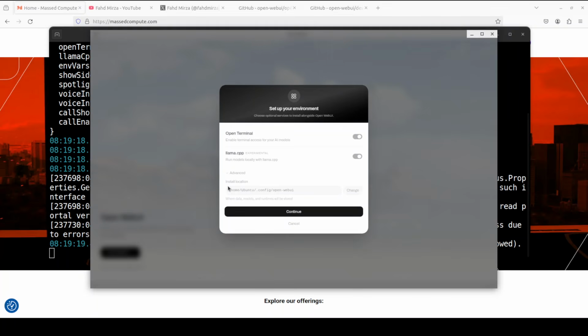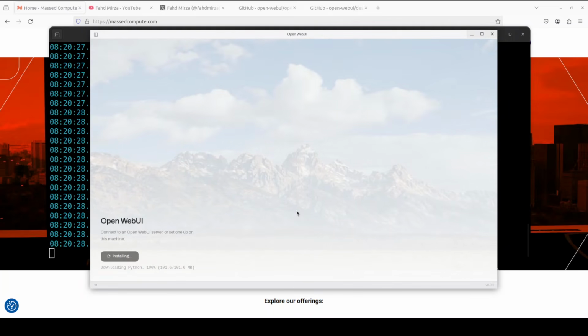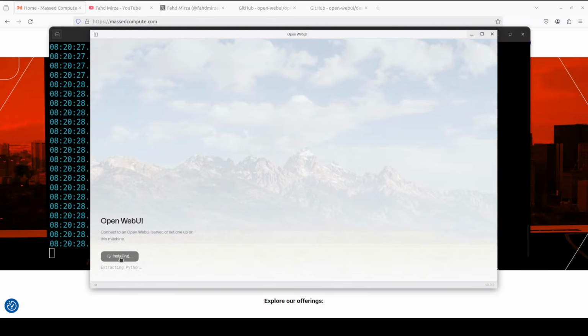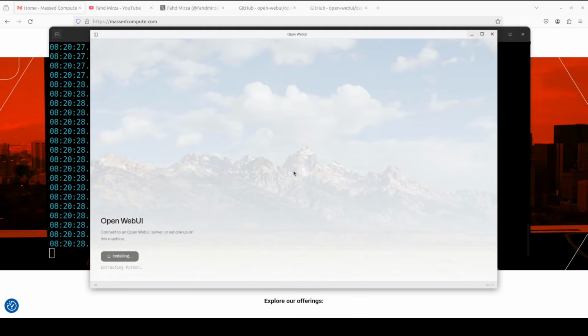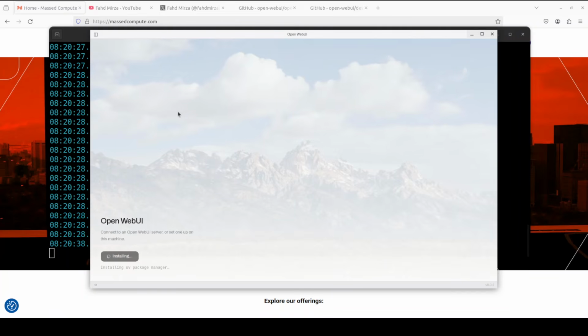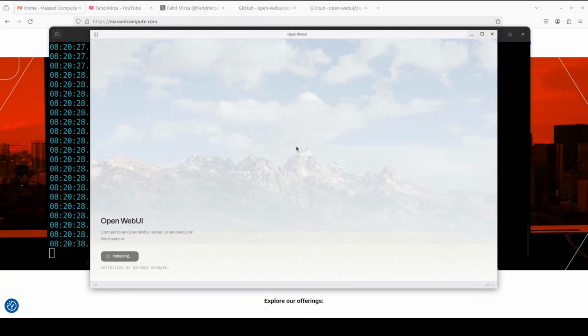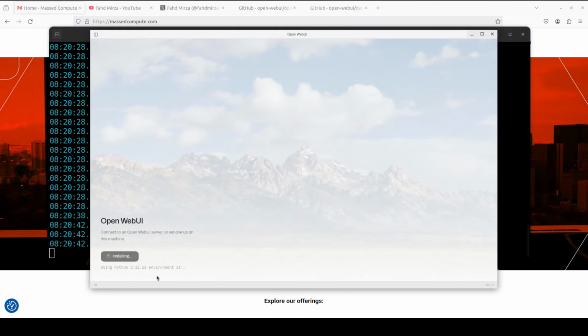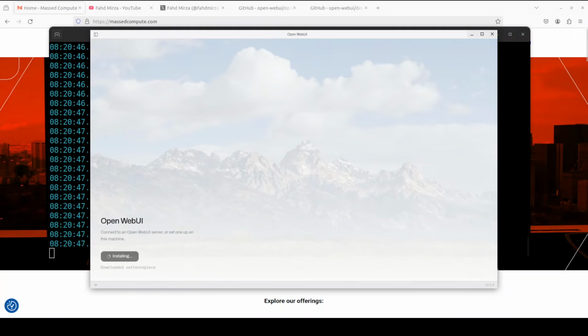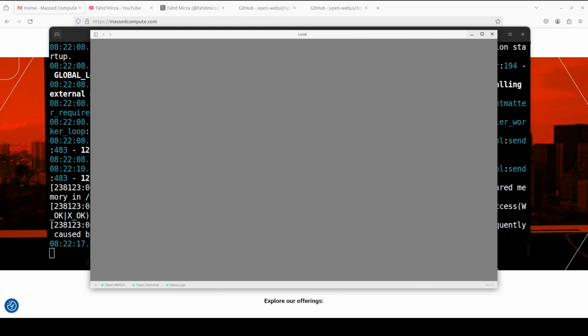Then we also have this advanced section where it gives you some install location. I think it is still a work in progress. I will keep both on, and then I will just click here, and now it is installing everything. Because if you have ever installed Open WebUI with pip, it takes a bit of time, like 1 minute or so. So that is what I believe it is doing behind the scenes. You see it is installing the UV package manager and a lot of other stuff. Let's wait for it to finish. And then it is going to crash.